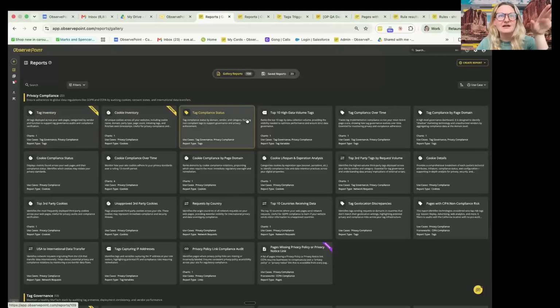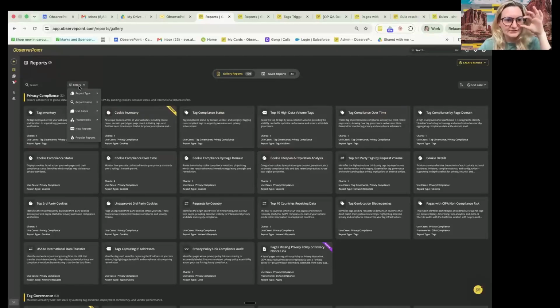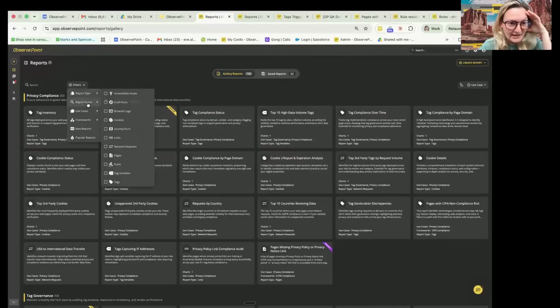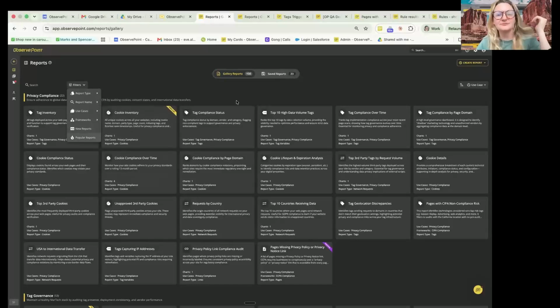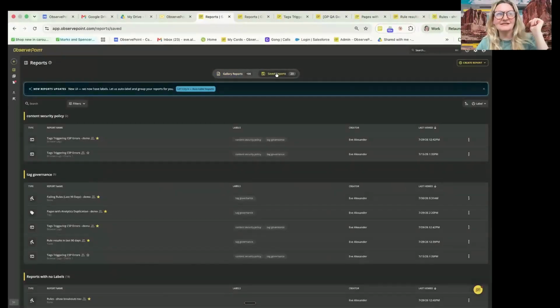You can also see if there are different charts available, so just charts and then a number. So that's just nice to know if there's a pre-built template in there or not for you for charts. You can also filter and browse templates easily before saving them into your account with this bit here. So you can see all the different options by the different report type, the name, use cases, frameworks, new reports, and popular ones.